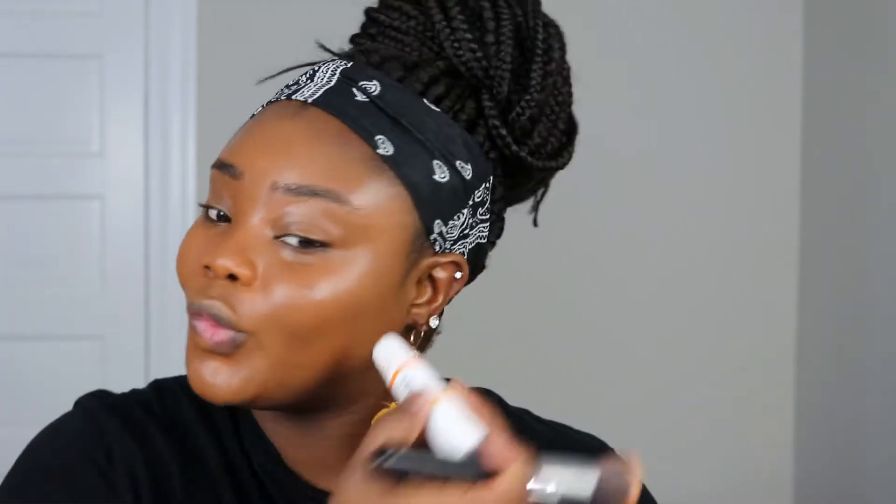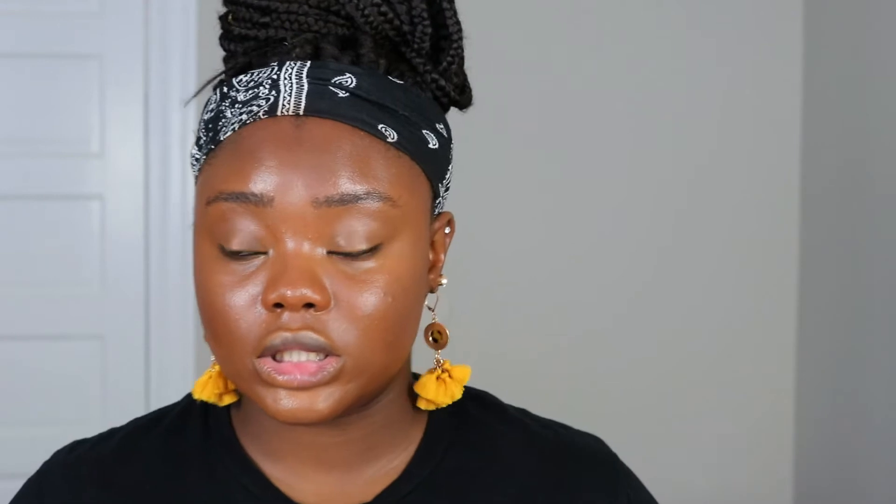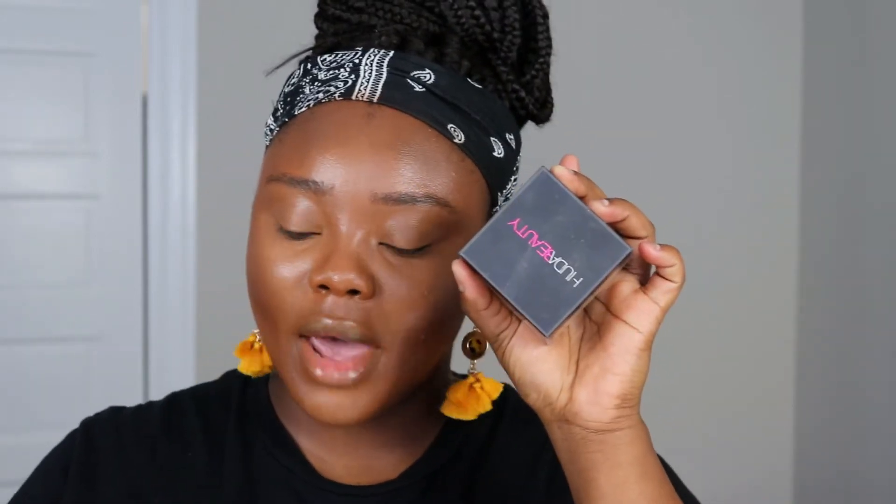Going in with my Oma Beauty contouring stick — generally the contour is what fixes it. I'm not really proud of how the base came out. I'm using the ColourPop concealer in the shade Mocha. I'm going to set the whole thing and leave it alone because we're done with the base, using my Black Radiance translucent powder.